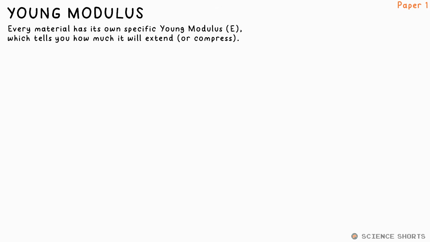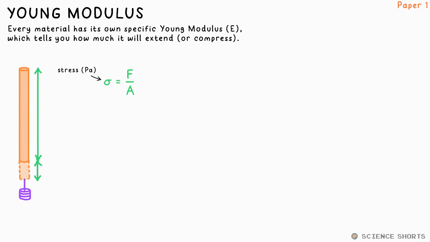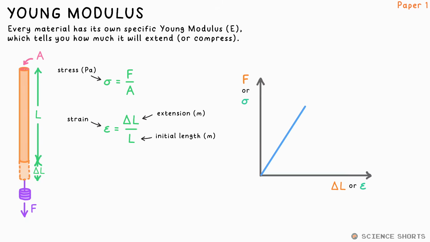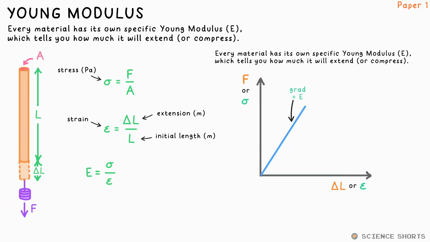Even if not a spring, materials can still be stretched or compressed. They can be deformed with a force. Stress is basically pressure, it's force per unit area, so newtons per meter squared, also called pascals. Strain is just a ratio of extension to original length. Drawing a graph of stress against strain will likely give you a proportional relationship, at least to begin with. The gradient of this graph gives us the Young modulus, which is unique to every material. As strain doesn't have a unit, the Young modulus is also measured in pascals.